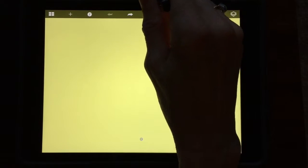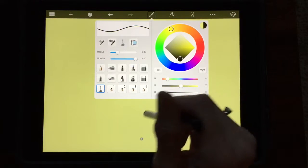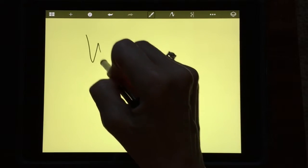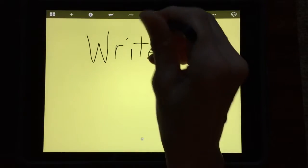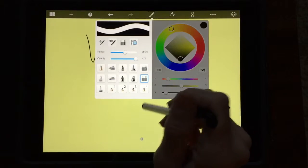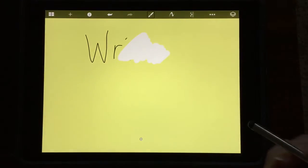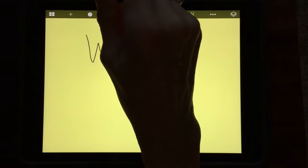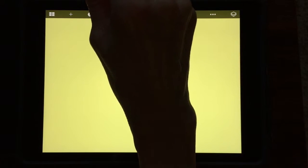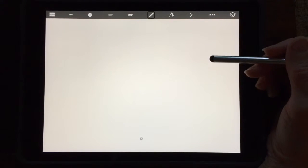Now, the problem with adding colored backgrounds, I'm going to go now to a pen tool and just get a black line. Let's say you write something on the background and then later on you decide you want to erase it or change it. What you end up doing is erasing both the writing and the background, which obviously is a problem. And you can use the undo, but sometimes you're so far along into your sketchnote you don't want to undo all of the work that you've done.